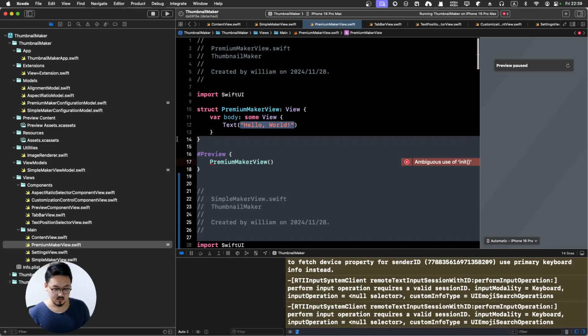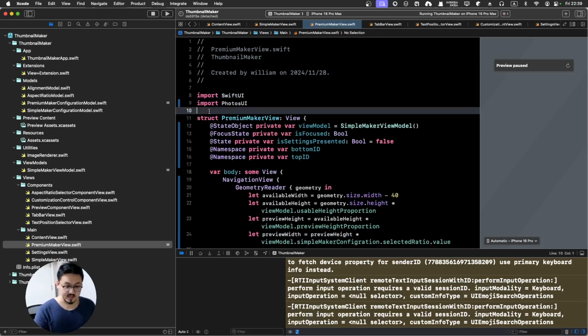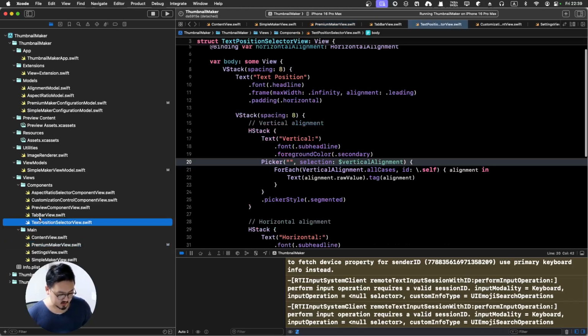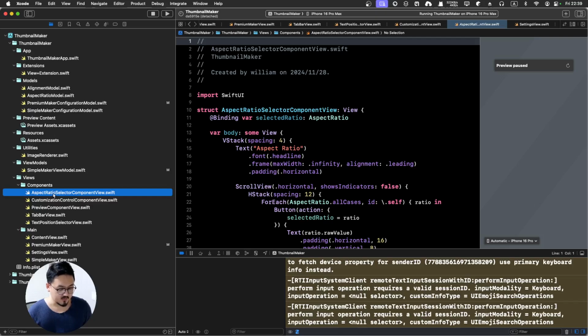So let's just leave it here, because right now let's just get all this coupling file ready so we can quickly reference it here, because we have to think it through. Text position, select the top bar, preview component customization, aspect ratio. If you are going to inherit all this, I think it's okay.